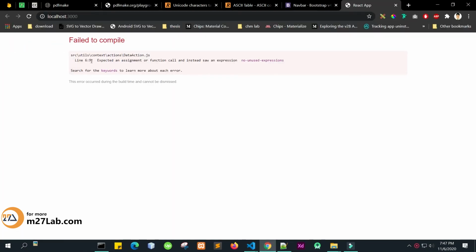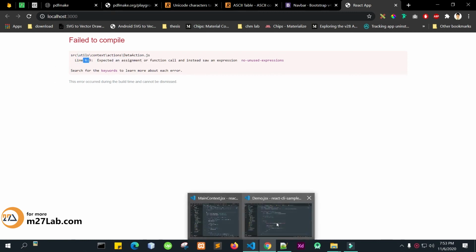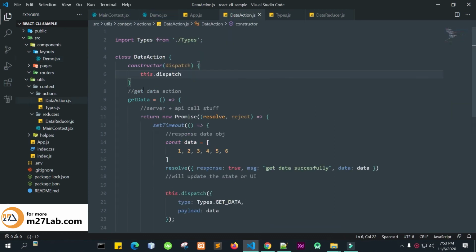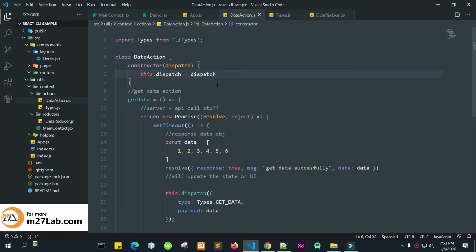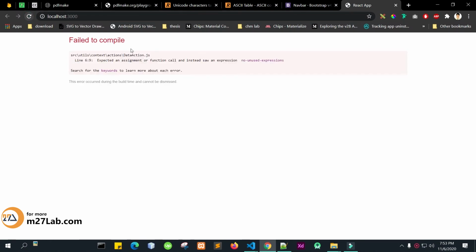Let me just. So we have an error. You can see in the reducer file, expected an assignment or function call. Let me see in the sixth line. So in the reducer, oh sorry, we are getting the display, but we haven't assigned the display here. Okay, let's see then. I have another error. Expected an assignment or function call for expression number 6.